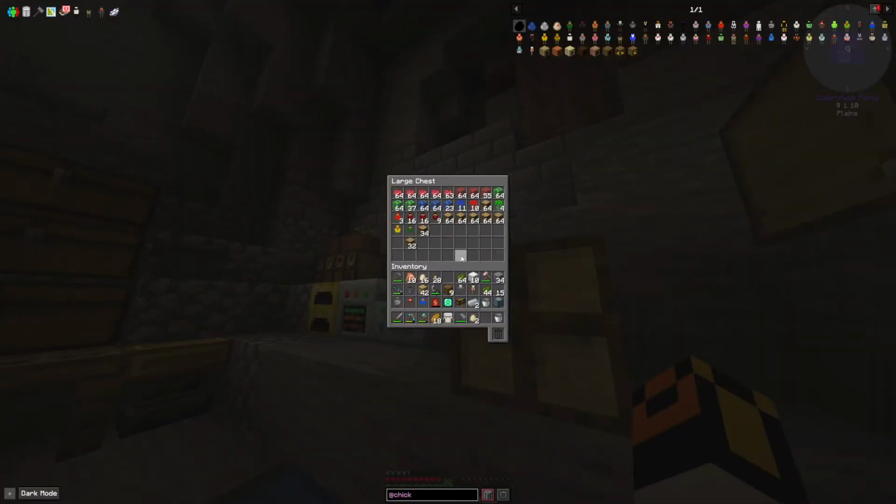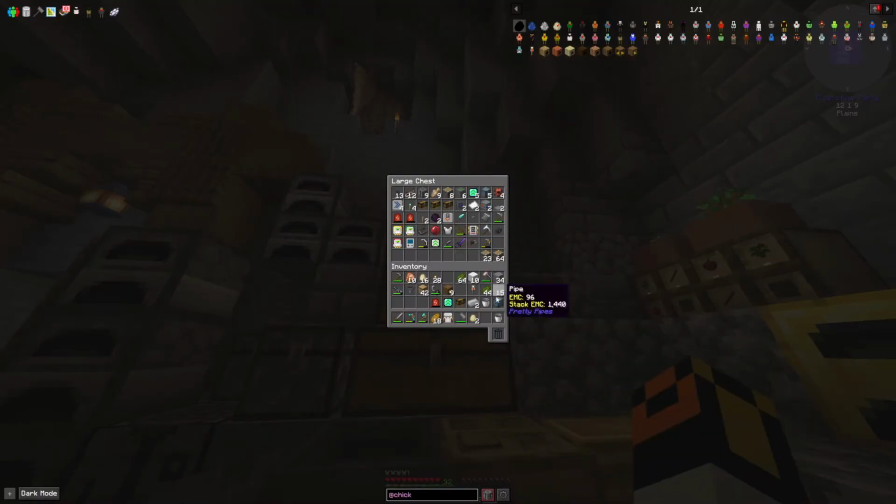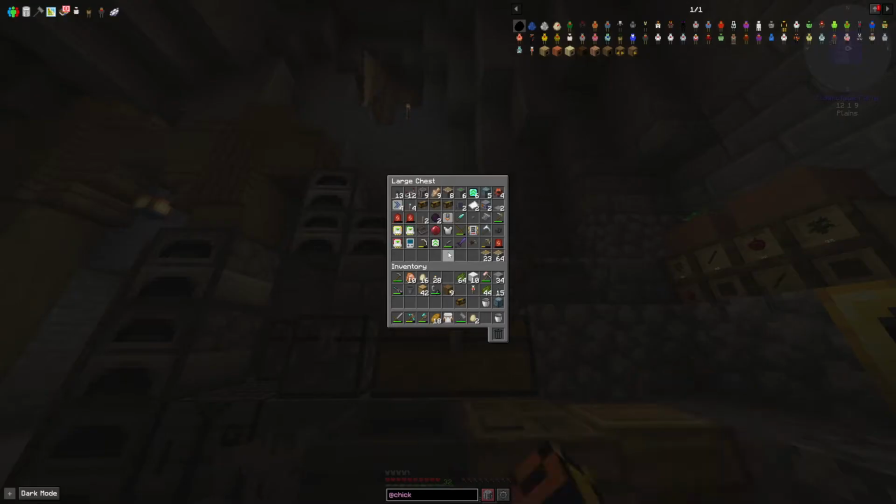Yellow chicken, green chicken, bone meal, lapis, soul sand, flint chicken. Okay, and then I don't know what else I picked up from over there. There's one of these, another battery. Some aluminum, which I have plenty of aluminum. I'll just put that there right now. And then another chance to.